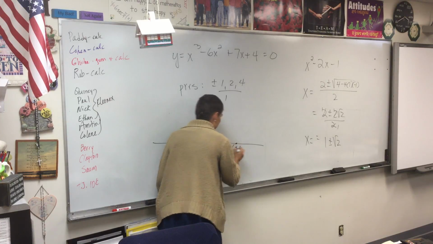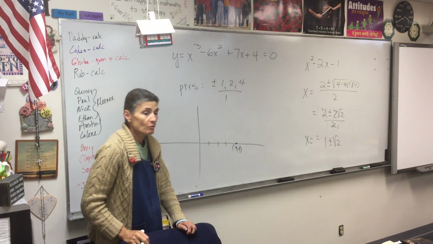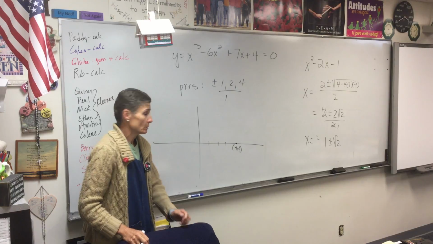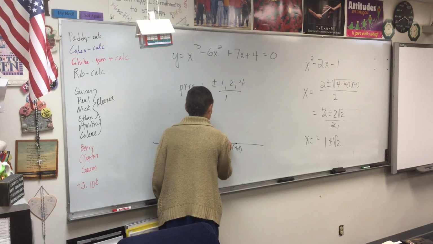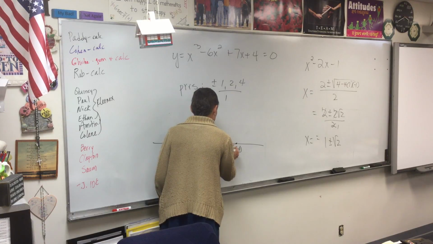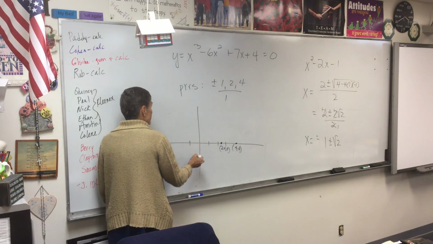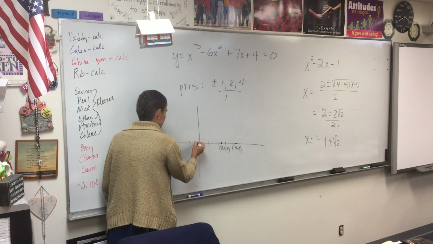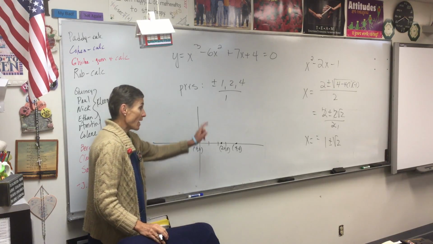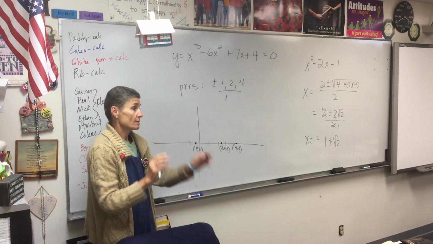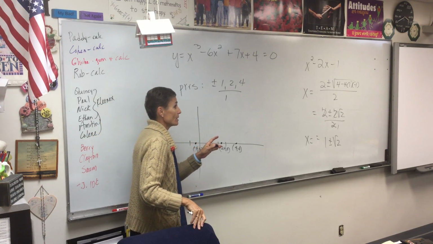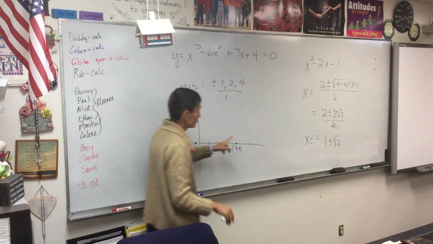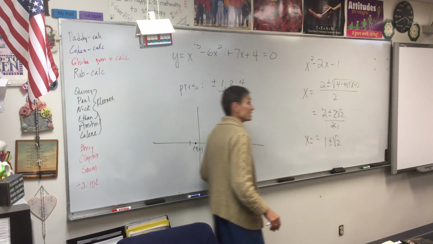I found that one by guessing. Where are my other zeros? What other points am I going to plot? 1 plus root 2, which is about 2.4. I'm approximating. And then 1 minus root 2, which is about negative 0.4. So that didn't factor. Our last 2 examples, the polynomials didn't factor, but we handle them differently. This one I can graph because its roots are all real. No imaginary numbers, they're all real.